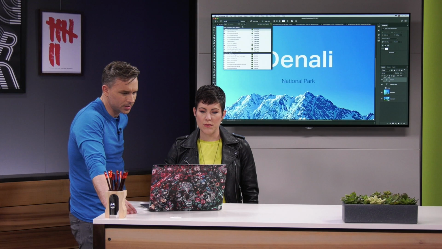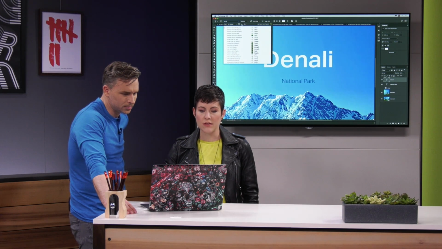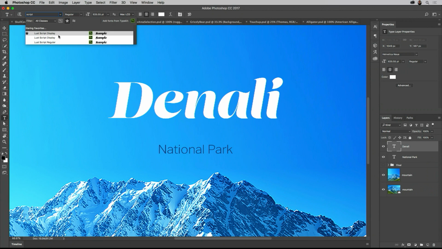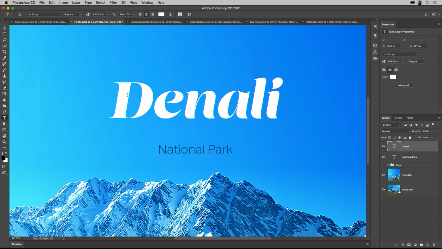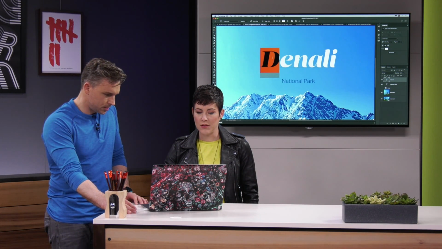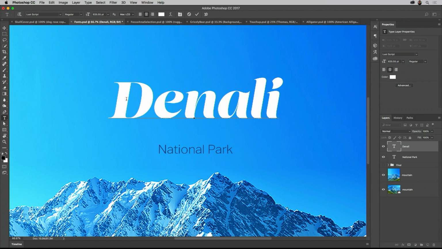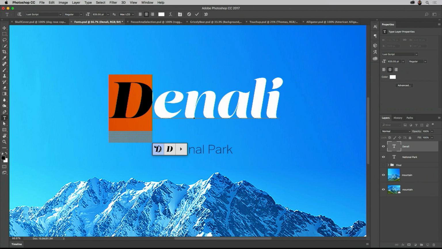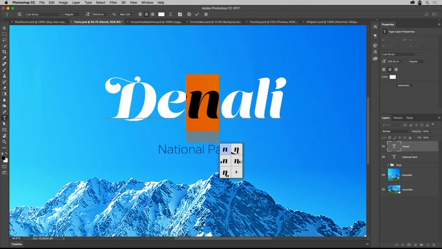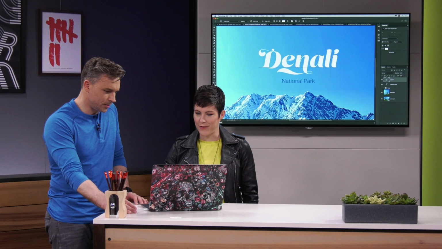Yeah. So now let's look for my favorites. One of my favorites is Lust Script Display or regular. Let's go with regular today. Now I'm going to show you one more pro tip with fonts. If there's any glyphs, all I have to do is roll over it and check it out. Oh, I can see all the alternate glyphs that go with it. Let's get something really swashy going on here. Let's make it a little fancy.